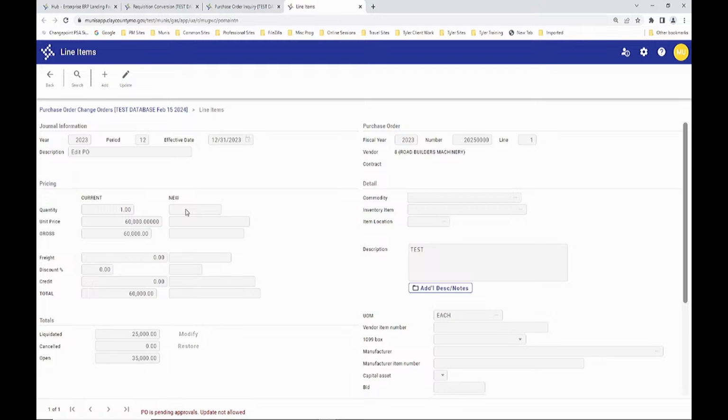The printing of those, if you've got one change order, you're going to have the PO number -1. If there's another change order put in, that reprinted PO is going to be PO number -2. If there's a third one, a -3, and so forth. So on the printed POs or in the documents in the history, you'd be able to see which one is the newest one, provided there are any change orders. Okay?